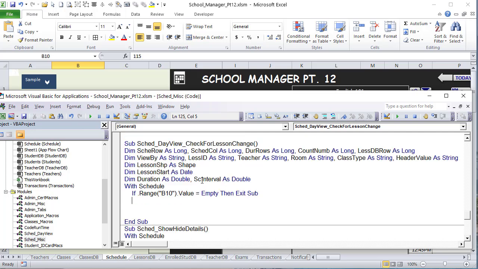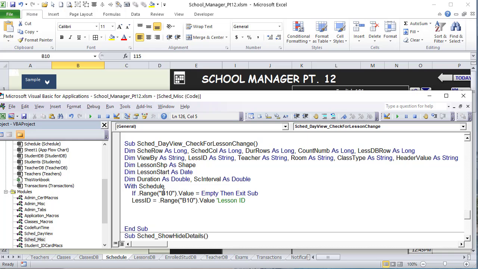So now continuing on, we want to set the lesson ID into the variable. We know that that's located in B10. So the lesson ID is equal to B10. Once we have that, we can set the scheduling row. What's that scheduling row? The scheduled row is going to equal the lesson database row in this case. Let's put that up here.